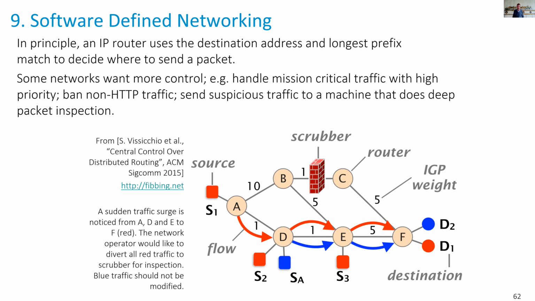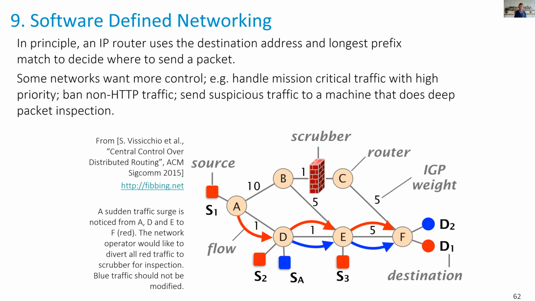an abnormally large volume of red traffic, which might be simply business as usual. There's a very popular content somewhere, but it might also be an attack. So in order to know exactly what happens, networks use deep packet inspection devices, called here a scrubber. Those are computers or farms of computers that will look deep inside the packets. Of course, this is very expensive. That costs a lot of computing power, and that delays considerably the traffic if you would apply it to all traffic.